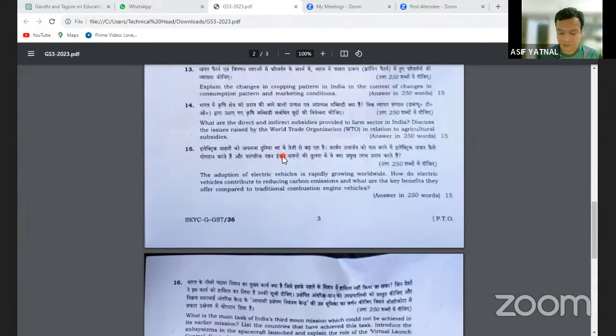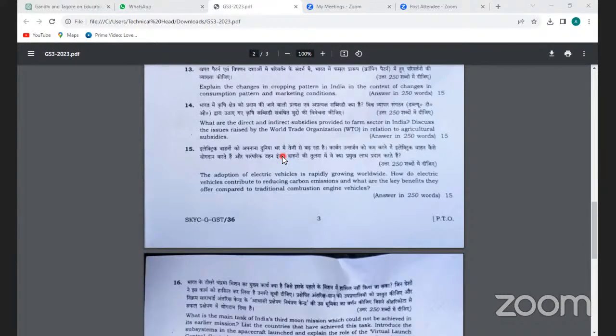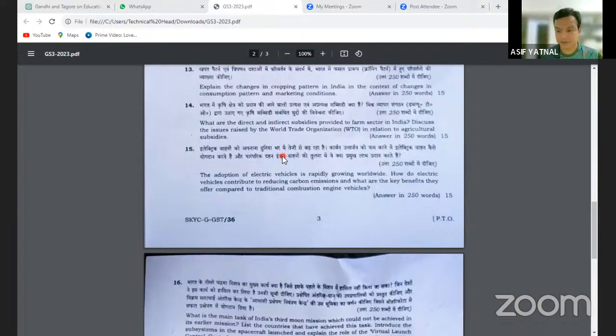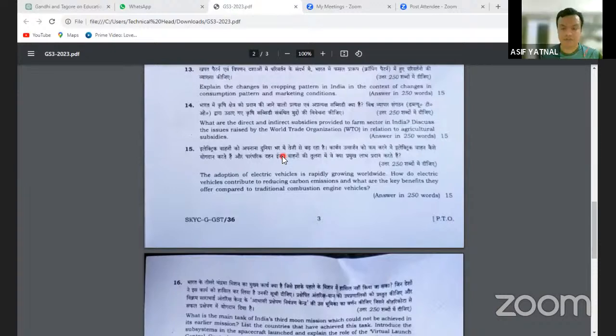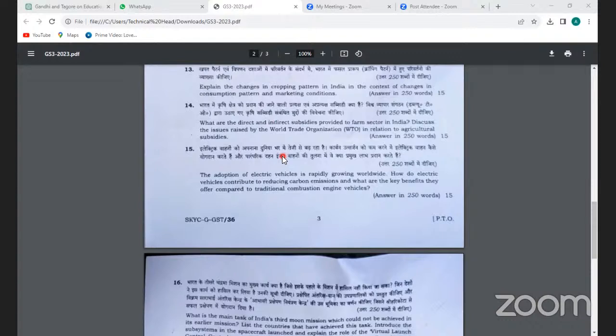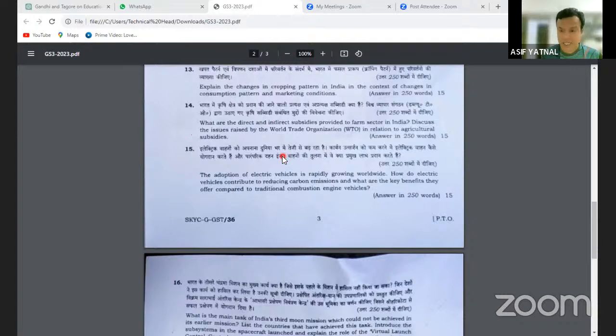Anand, farm subsidies कौन से होते हैं जो डायरेक्टली दिया जाता है फार्मर्स को? I think like Kisan Credit Card Yojana. That will be direct farm subsidies. Is fertilizer subsidy a part of farm subsidy? Yes, sir. The subsidy which is given on fertilizer. But it will be indirect, no, sir. It is direct. That's what I'm asking to you. Direct farm subsidies. Yes. Direct farm subsidy.